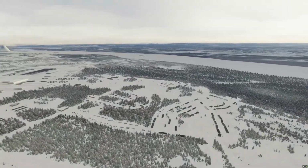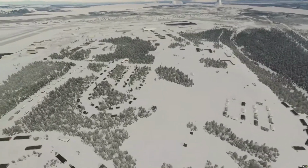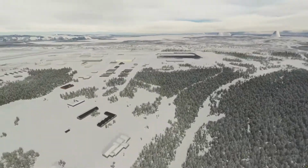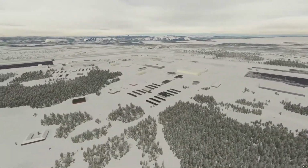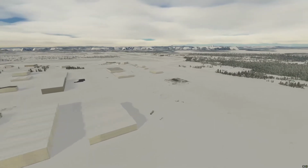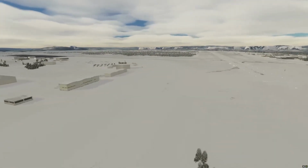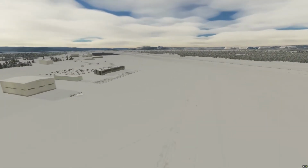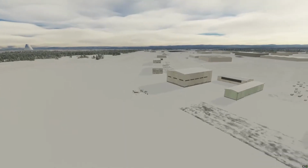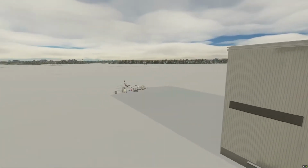There's not much to Goose Bay. It's very much like Nuuk was. It's tiny. There's a population here of about 8,100 people according to the census of 2016, so it's even smaller than Nuuk. And the main reason for its existence is to be a Royal Canadian Air Force base. It has quite a long and illustrious history, particularly during the Cold War years. The RAF had a presence here as well.